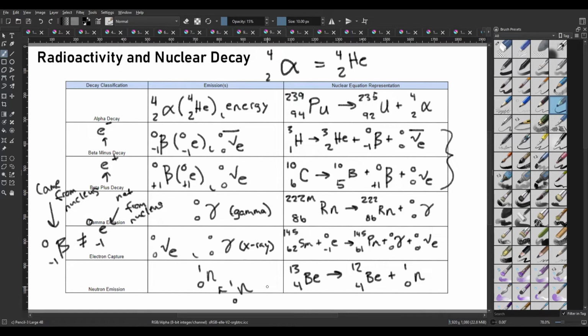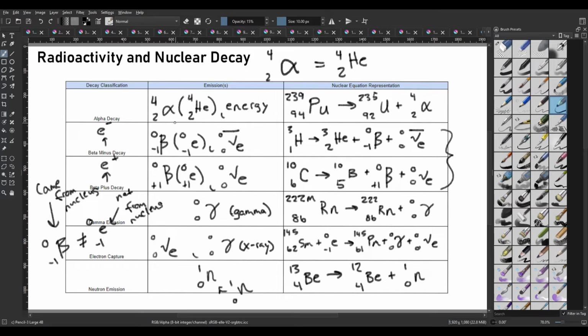So again, there are many more modes, and many more rare modes of decay than these, but these are some of the core ones that I feel we need to understand. And we're going to do some practice here in a bit. Just make sure we understand what this chart says. We know how to balance these. Make sure the numbers on the top and bottom of both sides of the equation are true. Make sure we know what particles are associated with what.